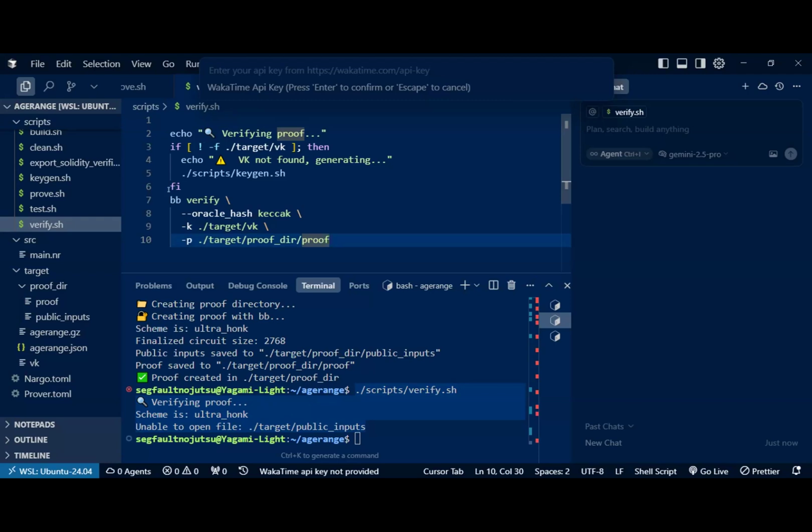So that is where the problem is beginning from, this verify. I think the one that is generating something, this point here, is the problem, because it's saying verifying proof and then it's unable to open the public input. But the command you have is the exact one I have. So why are they acting differently? Yeah, the same command. Let me again just share the same command.